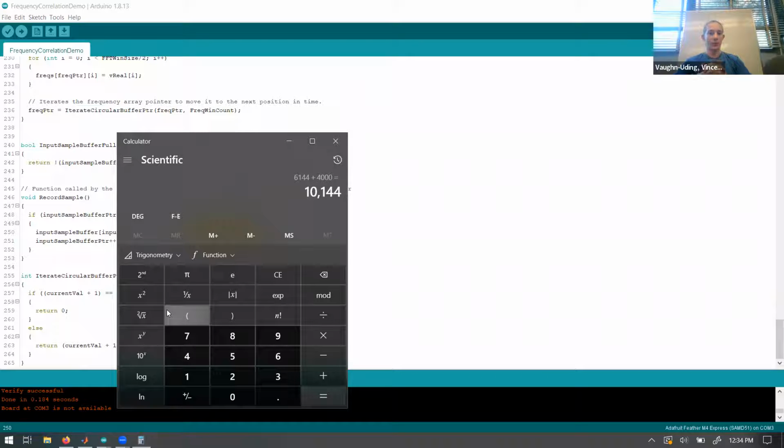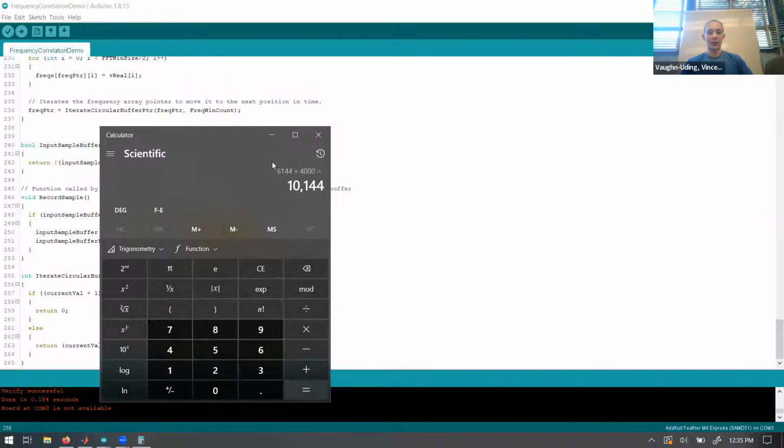Yeah, so if you just have some time budget: 1 million microseconds per second divided by your sampling frequency, minus the microseconds taken to do a Fourier transform, minus the microseconds required to record a sample times the number of samples in a Fourier window, is your time budget to do all of your processing.